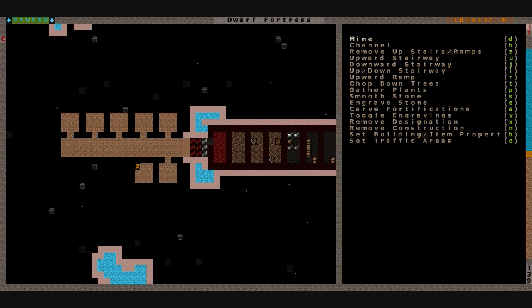Once I designate this, I'm just going to let them start digging things out, and I'm going to take a break for a little bit. Whenever we come back, I'll probably have a few more things placed and set up, and hopefully our miners will be done here and we can move on.